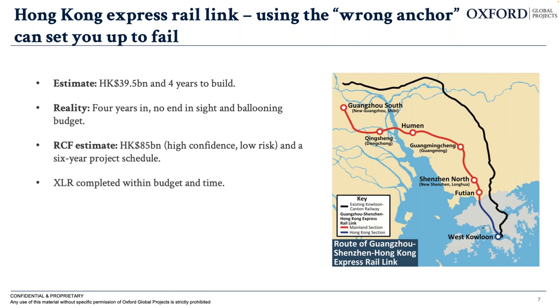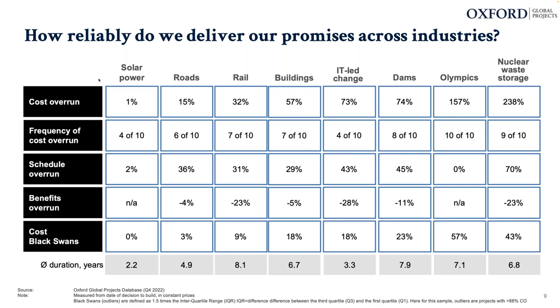Solar power is indeed the best performing of the five different industries that were in that pool. Through OGP's research, we've shown that these mega projects are much more likely to experience overruns in time and cost than underruns, and that the potential magnitude of those overruns is likely to be much greater than the magnitude of underruns. At this end of the spectrum, 33% of you voted that solar power is the best performing, which indeed it is.